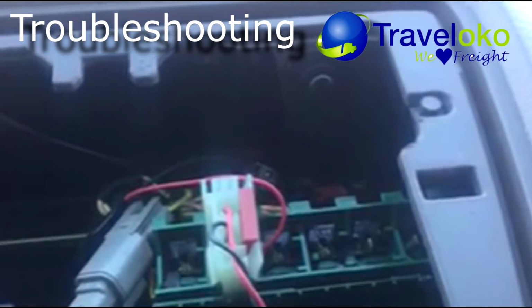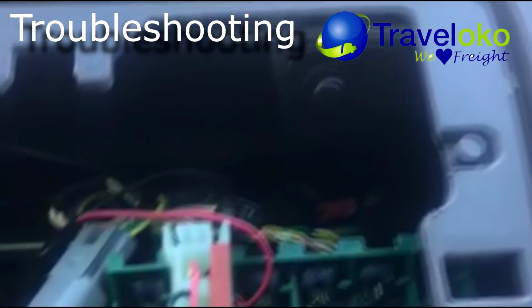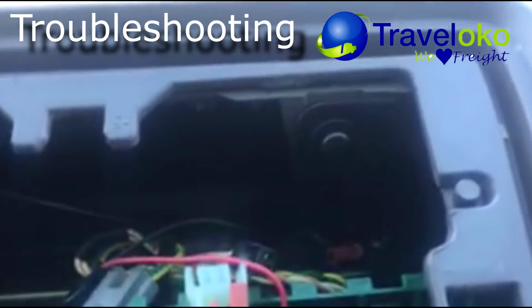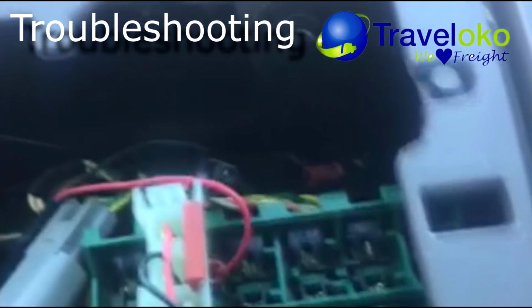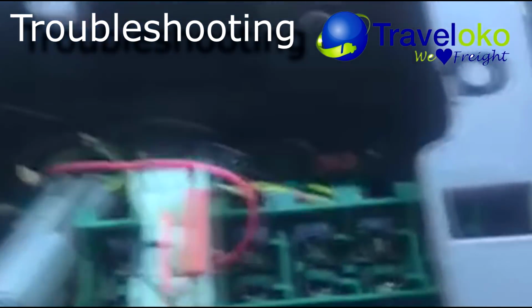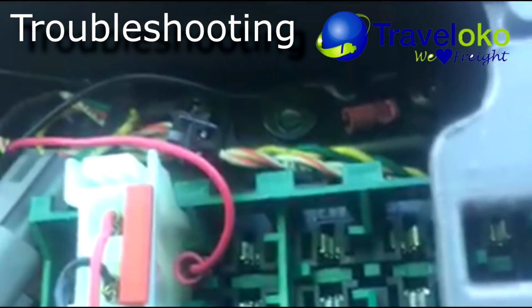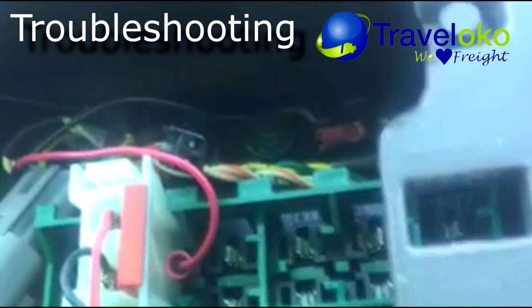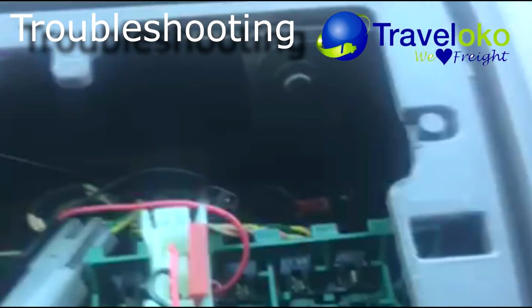So what the mechanic did, he took that red wire out that was stuck inside of there, then replaced the cord that goes to the ELD Keep Truckin, and added that red power line in there as well. As you can see right there on the side, it was screwed in. The mechanic unscrewed it, put it back in, and that's how it started to work.